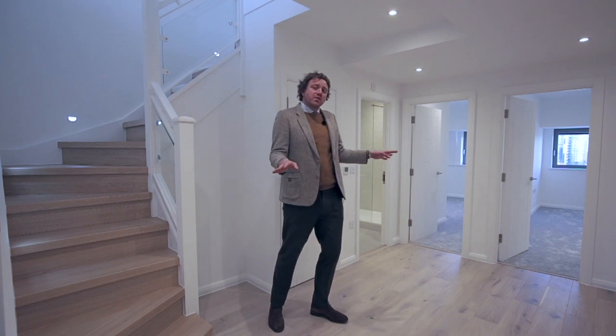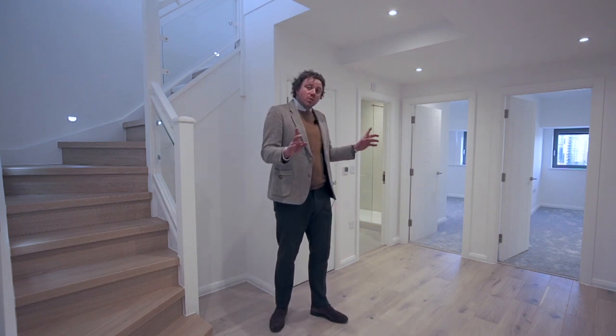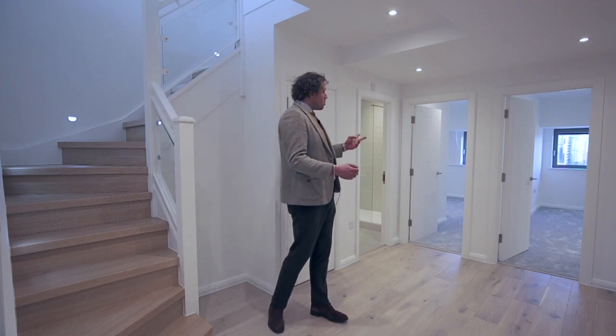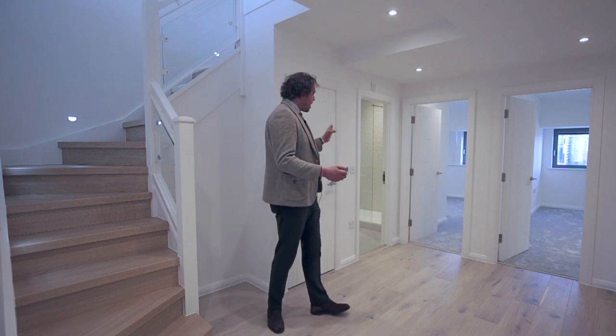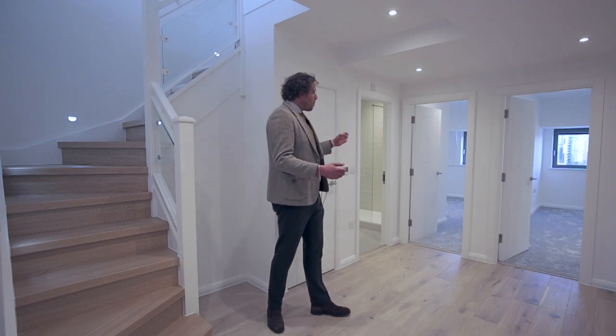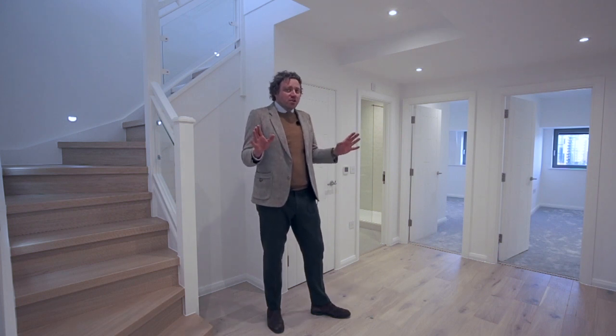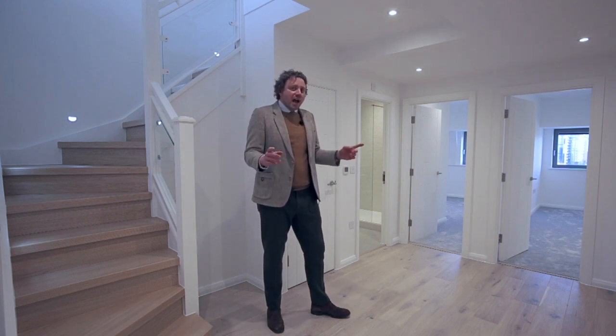This space works very well. There's a cloakroom, and all the bedrooms are on this lower floor with two bathrooms — one en suite to the master. The master faces onto the river itself, and then the two bedrooms at the back are serviced by a shower room just here but have views out onto Canary Wharf. So you've got great views both sides, lots of light, and then upstairs into the main reception room and kitchen dining room.